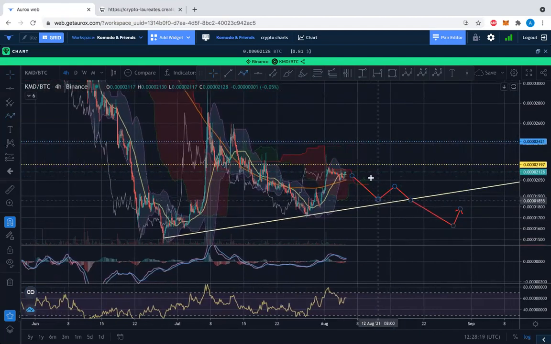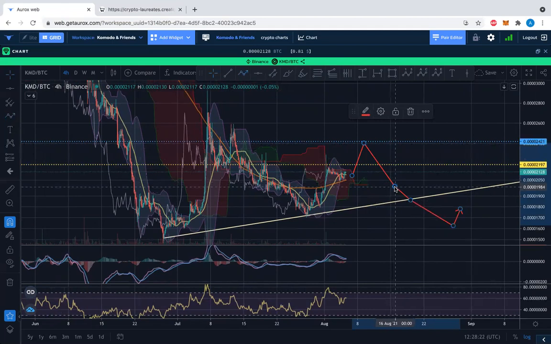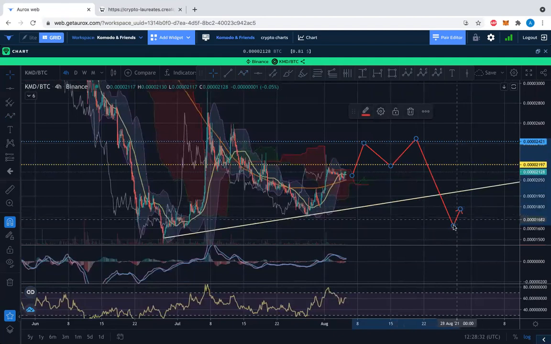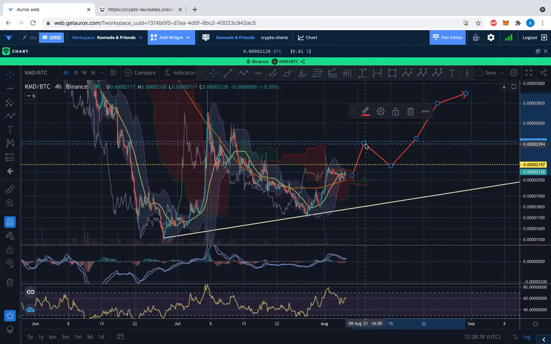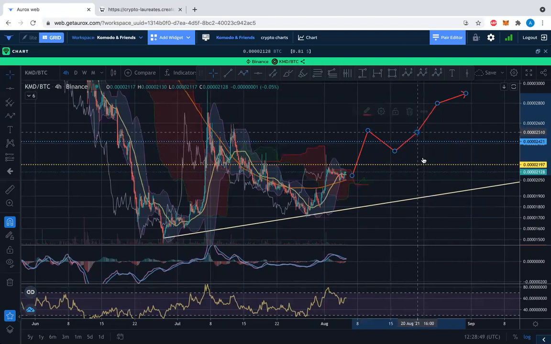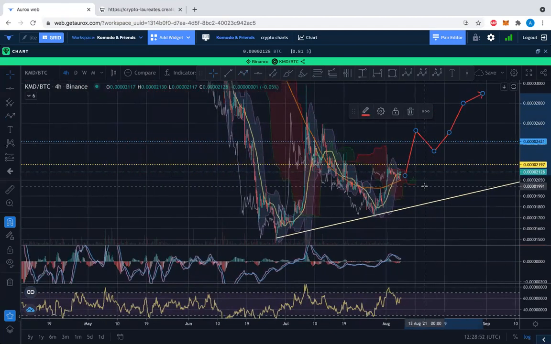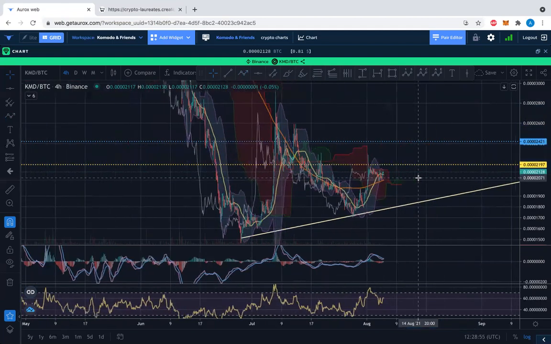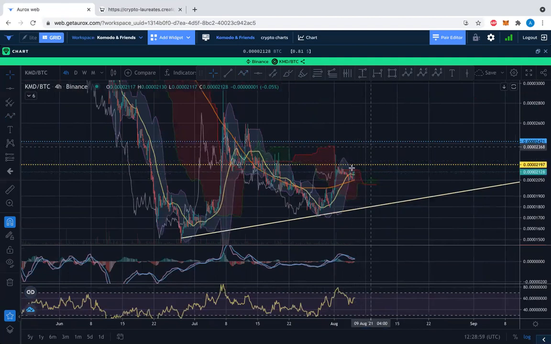In fact, before it even gets there, maybe it will do one of these first. However, maybe it will pull some sort of handle out of its cupping movement, and maybe you get something like that, right? Although that's weaker, we would want it to be higher. Let's see if we can make that kind of move. That would be beautiful. That would be great. Why not? But anyway, so far I'm just trying to plot this next idea. It's just going to come with an increase of price, and then we'll see how that settles. That seems to be the main idea.